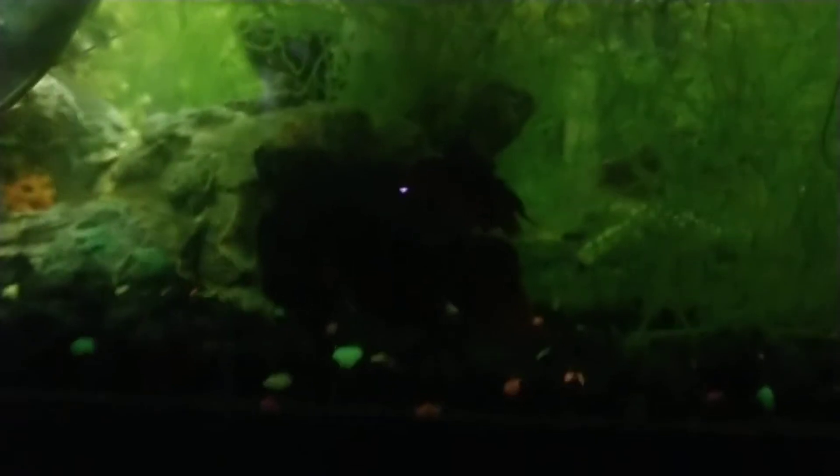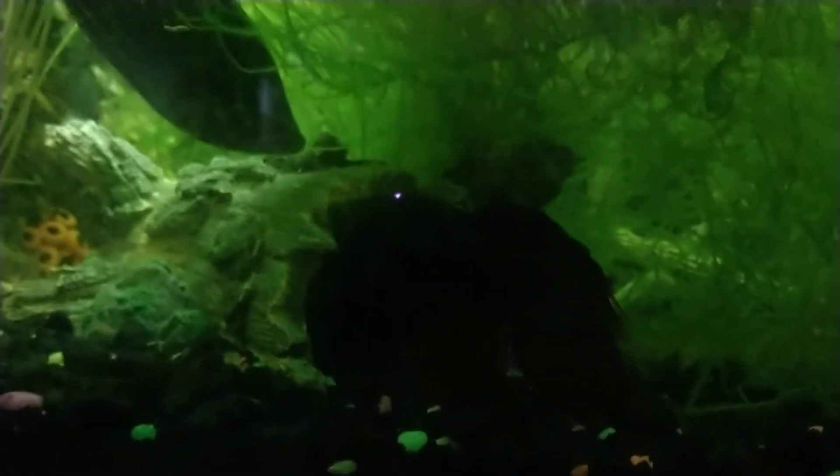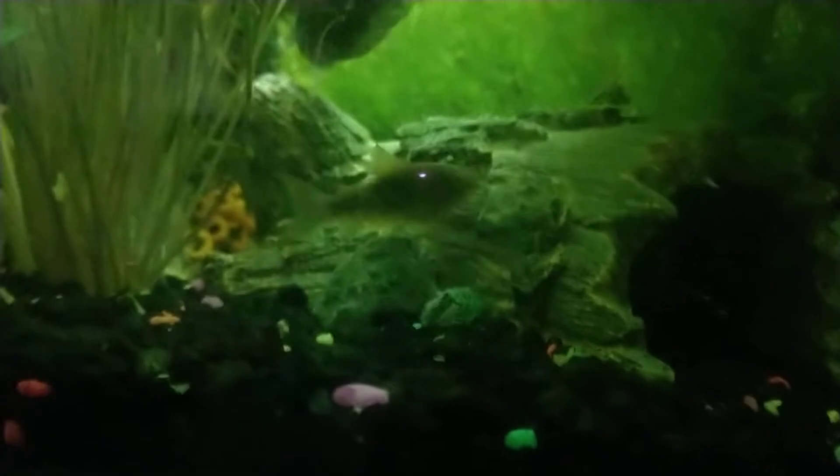Down here is the java moss, which I actually took as a small cutting from upstairs in my shrimp tank, and you can see how it is spreading quite well. Down here — if I can get them to hold still — there's some more. These were the females that kind of hang out down here. The lighting is horrible, I'm sorry. That is actually a female betta. She's a dark red betta. And right here is a little Corydora — a miniature catfish who just kind of helps clean the place up.